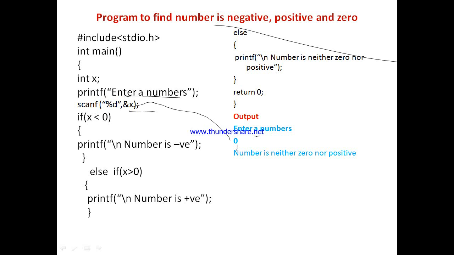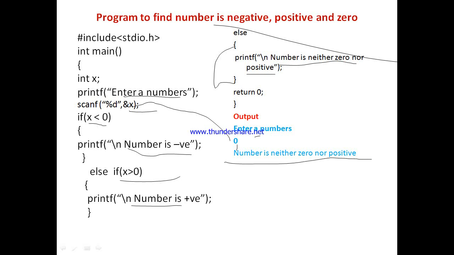Now here the first condition, X is less than 0. Means 0 is less than 0. It is false, so this part is not executed. Now the second condition is checked, X is greater than 0. 0 is greater than 0. This is also false, so this part is not executed. So all these conditions are false, so the default block which is defined in this nested else if ladder, this else block is executed. Here it prints the number is neither negative nor positive. The same part we have executed here, and so this output is printed.